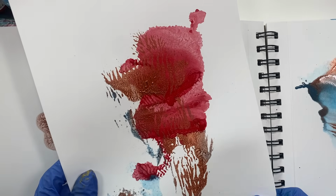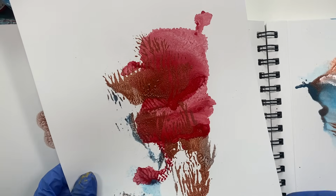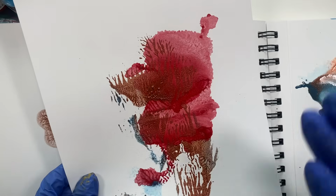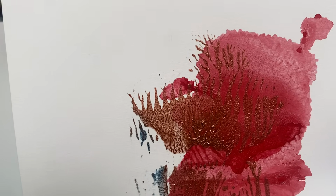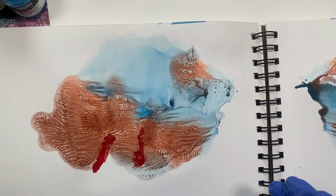I'm so glad that I was hesitant to merge the red with what was on this page and then the bronze, but this is gorgeous. This is incredible. If I was to cut this out, you know, and collage it as a flower onto a painting, it really is so beautiful. And the more you do this, the more you get to know your paints, your substrate. You know, I would grab a whole variety of papers to have on hand.